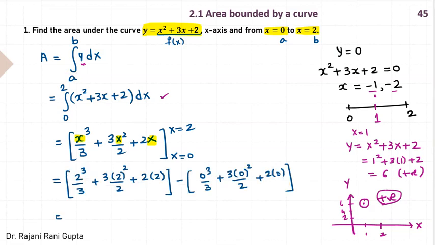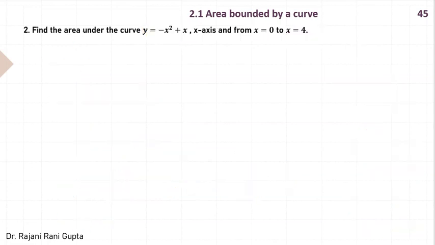So you get on substitution at x equal to 2 this term and at x equal to 0 this term. So this all becomes 0. Okay, and when you solve this one, you will get your answer as 38 over 3. You can solve it by calculator and get the answer in decimal. Okay, let's move to the next question.